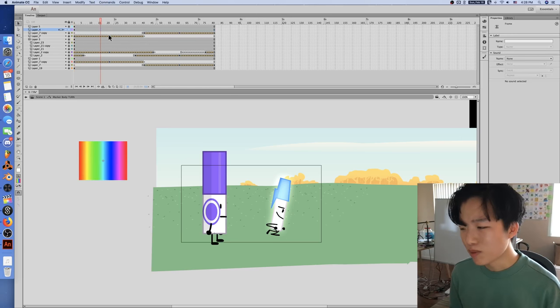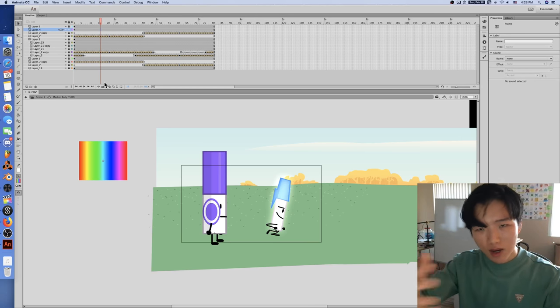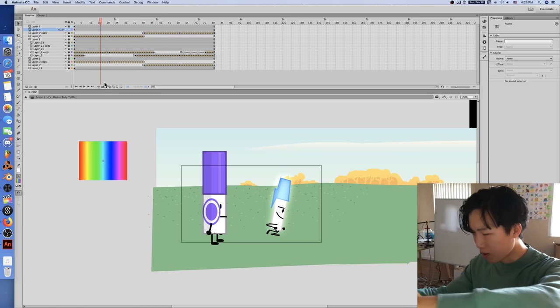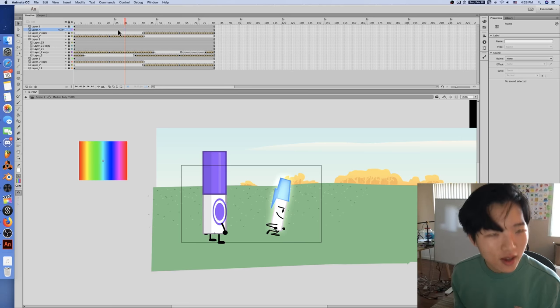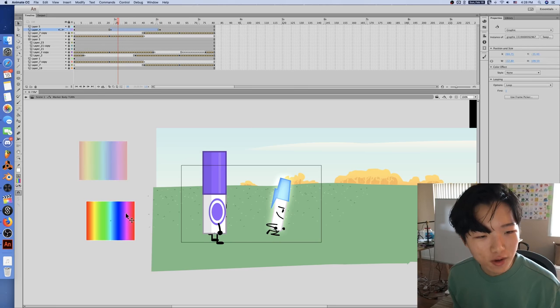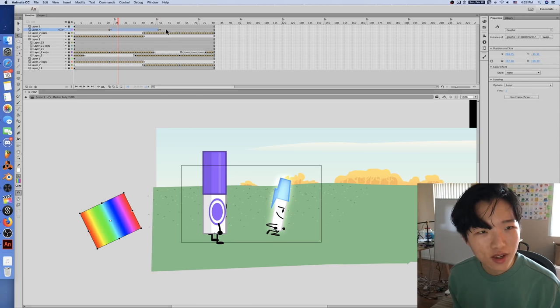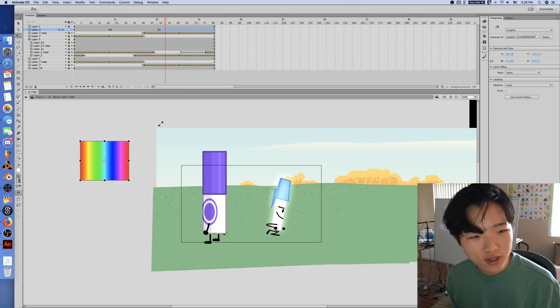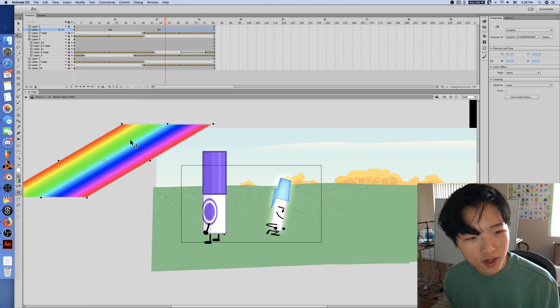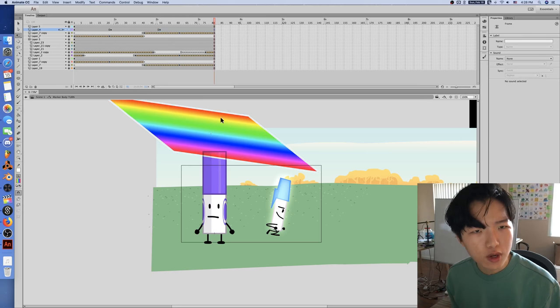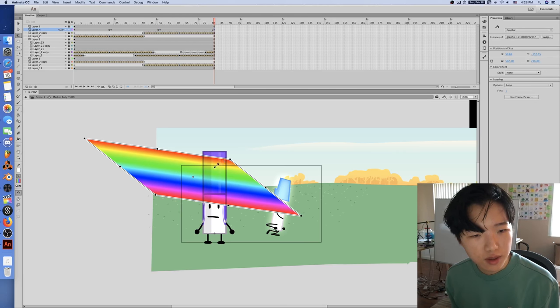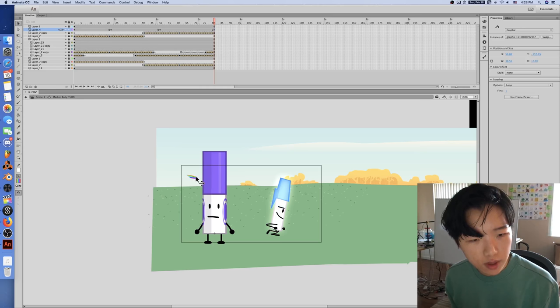Because I've got such a big monitor, just because this is my main monitor, I usually animate on my second monitor here that's a little smaller. This is going to be kind of laggy, so it's going to look a little jankier than I would like it to be. But you can transform it in all sorts of different ways. And let's add in one more keyframe. Let's make it go into our character's eye, just like that.